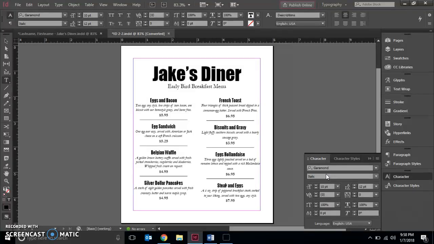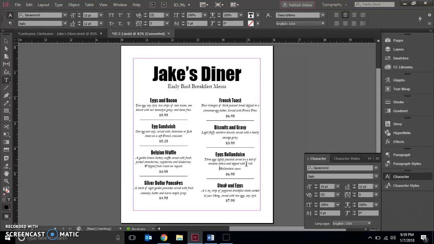And the final change that we're going to make to our menu is to make it so there's not just one word on this third line for our dish. So we're going to do that soft return that we talked about, where it doesn't start a new paragraph, by clicking before the word hollandaise. And we're going to hit shift and then enter. And now that looks a little more normalized for our project. So I want you to go ahead and save your work.